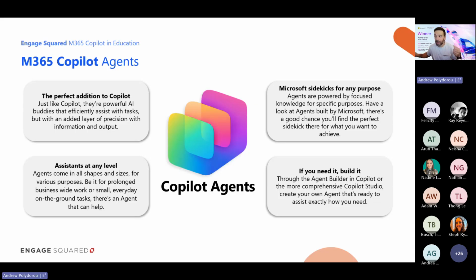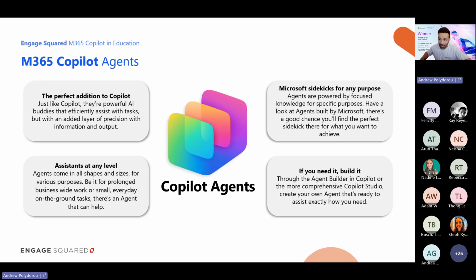So what are agents? Agents are essentially a unique Copilot experience that scopes or adds focus to a specific task or knowledge source or knowledge area or work stream. For example, you could have a faculties of science agent, you could have a human resources agent, you could have a policies agent, and these are purpose built to support your queries specific to the knowledge scope you provided. So unlike Copilot, which is a bit more general and broad, agents are very specialized and designed for a particular process, role, or use case. There's lots and lots available that have been built by Microsoft, all out of the box, and you can even build them yourself using basic natural language.